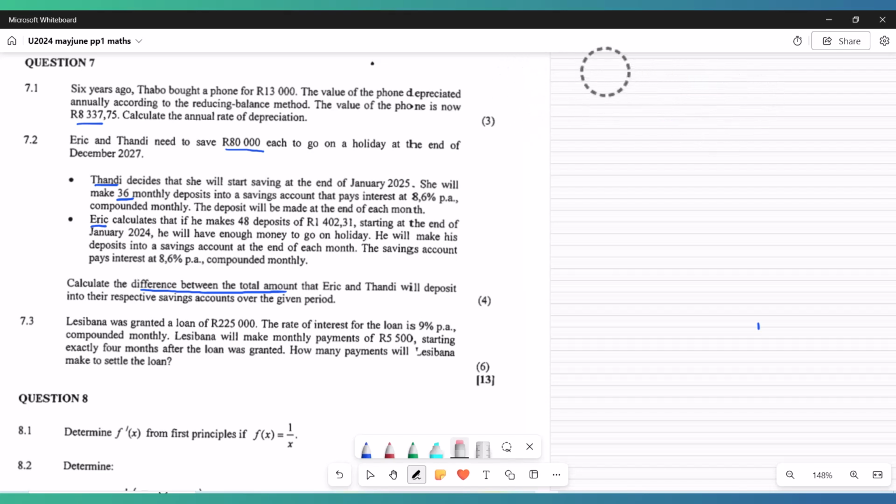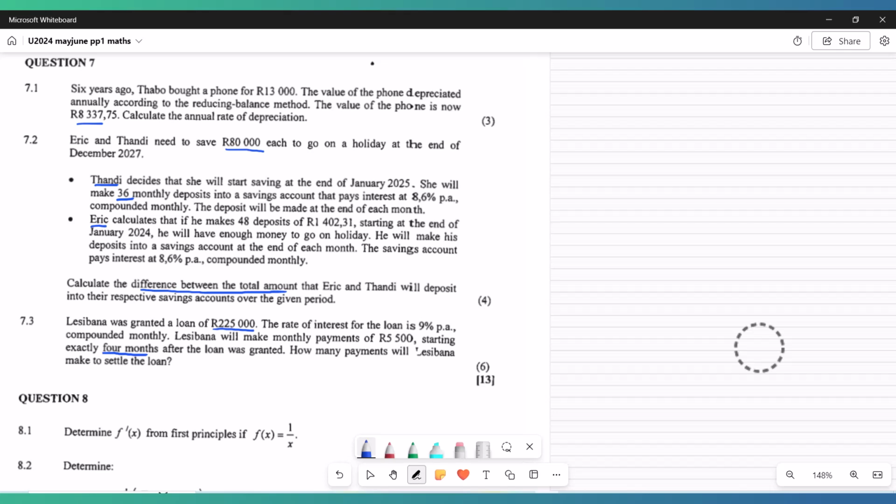Now, being a loan, we use the PV, the present value formula. Any loan, if the rate is compounded monthly, they give you a grace of 1 month before you start making the payment. However, in this particular case, because he started making payment after 4 months, it means that this loan was growing. Of the 4 months, only 1 month is used for payment. The other 3 months, the money was growing. So you're going to find the new loan after 3 months, because if you say 4 minus 1, you get 3.